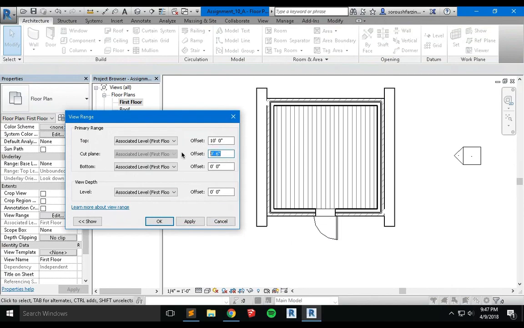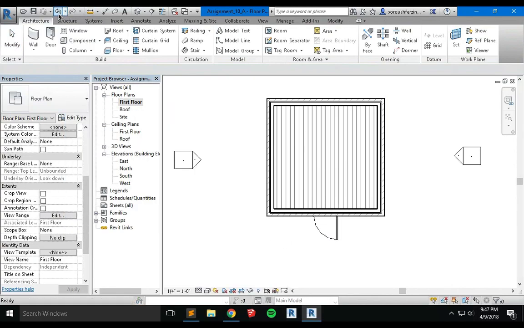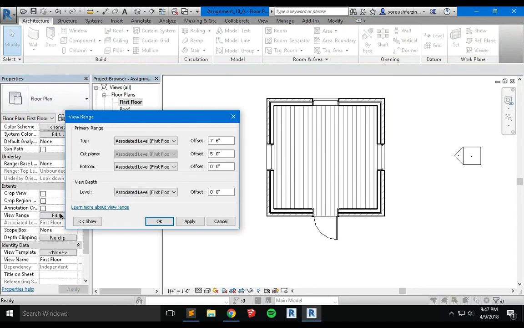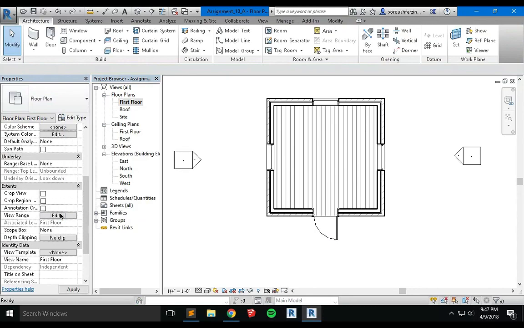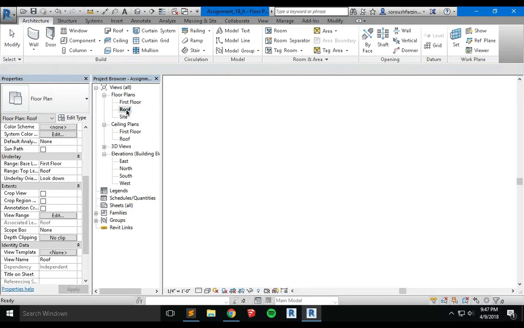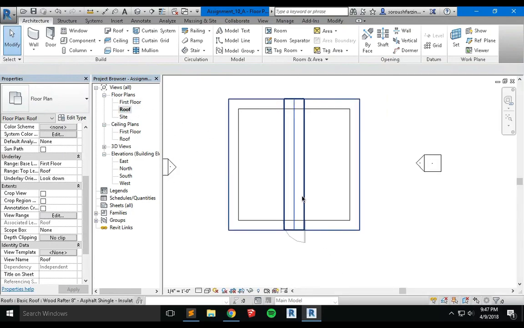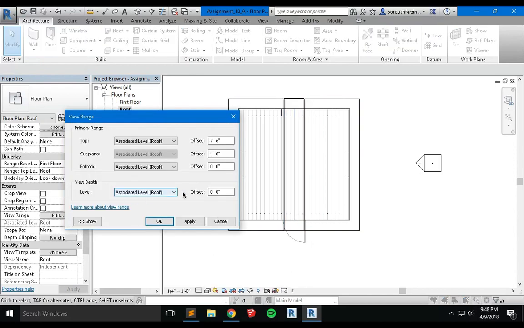I'm going to bring this back to where it was before. I'm going to go back and do this, making sure that I am in the right place. Let me just edit the range. Yes, 7'6", and it's going to be 5. So I undo this. If I go back to my roof view, what you're going to see is that I don't see the roof correctly because part of it looks like it's cut through the roof system. So I have to go to the edit range and change this one as well.